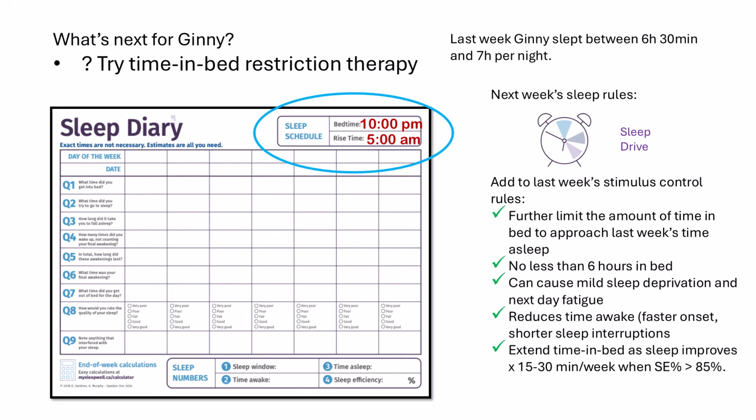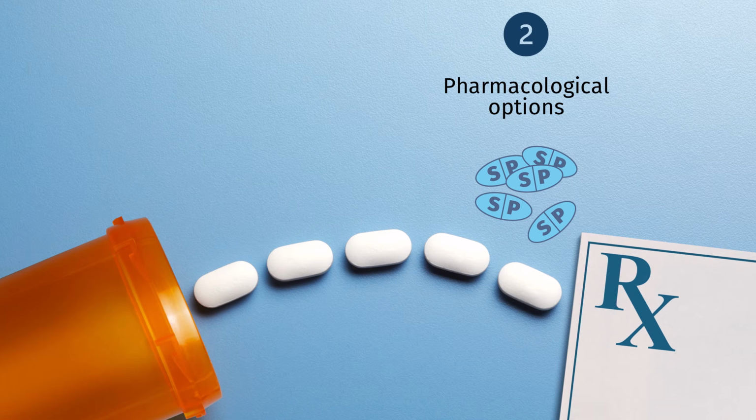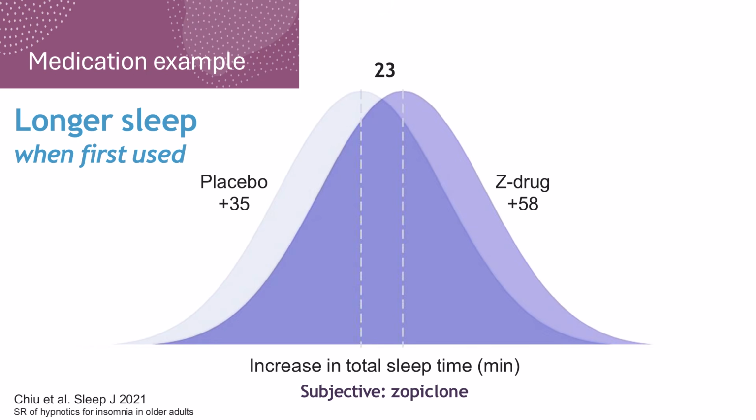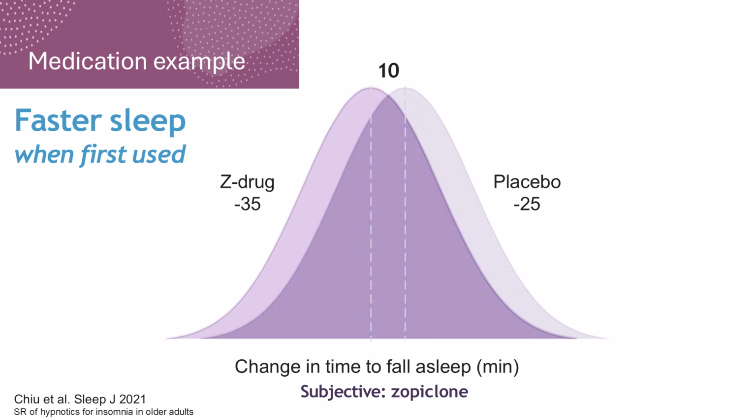In terms of pharmacological options, I'm not going to spend a lot of time on this. I just wanted to let you know that, for example, using the medication example, some people possibly have misconceptions about what they're going to get out of using medication. So this is an example using zopiclone, where we see two curves overlapping when we look at total sleep time. And the difference between using a Z drug versus a placebo, so placebo might be a sugar pill, so to speak, that somebody's given them in a trial, might be a difference of 23 minutes. In terms of getting to sleep faster, similar type of situation, it actually might be a 10-minute difference.